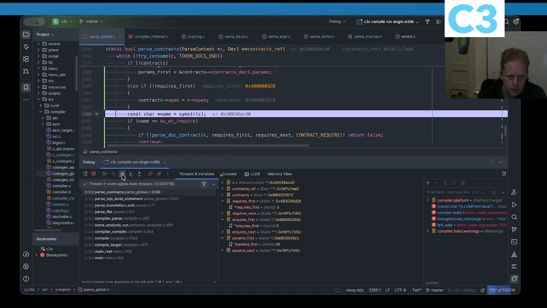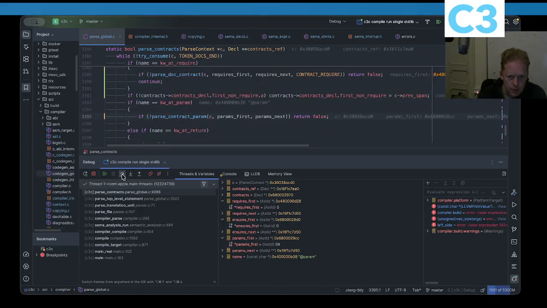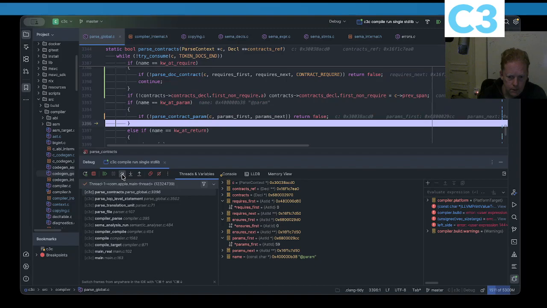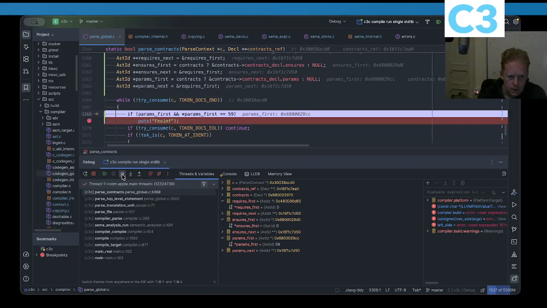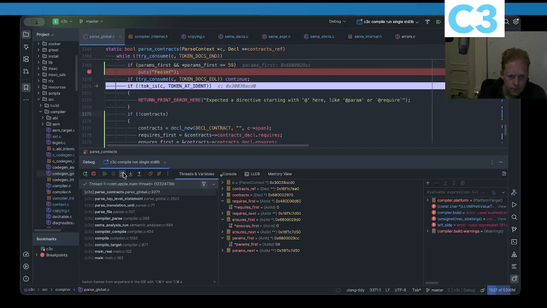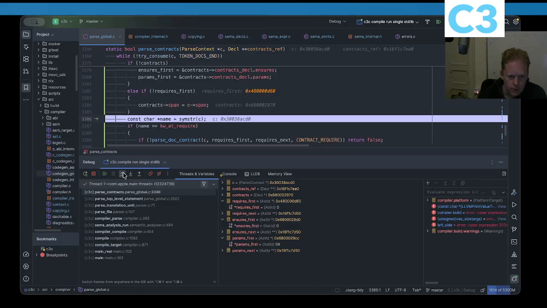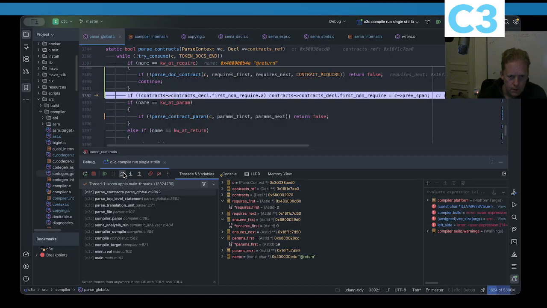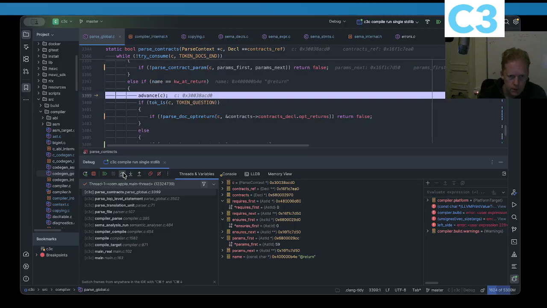So this is the next one coming here, I guess. So first is still 59. And I don't know what we're parsing, but okay, still a param. No, it's not return.